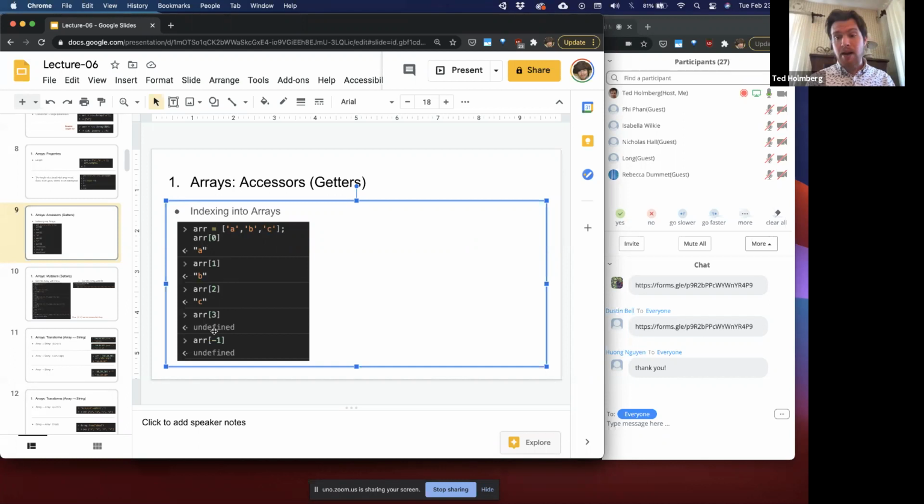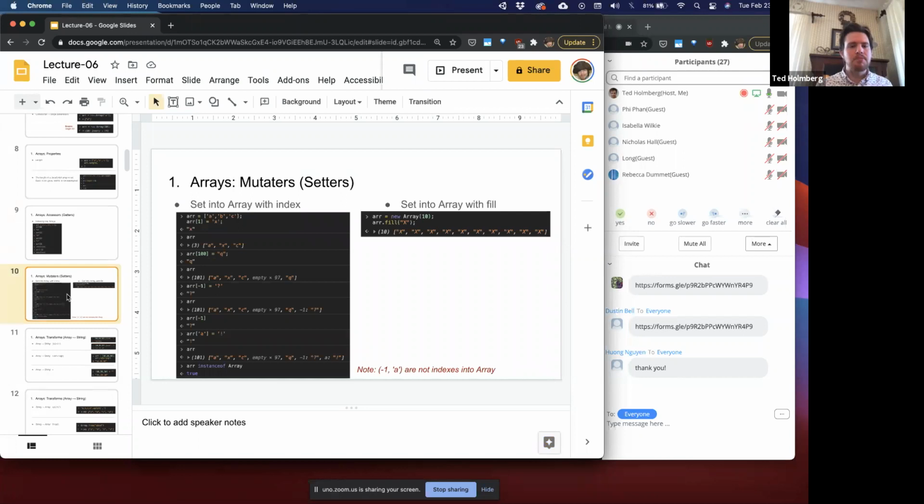But it's not going to give me an error. It's the same thing if I pass in a negative value. It's going to give me back undefined, but it's not going to give me an error. In fact, this is going to get really wonky in just a moment, and I just want you to be aware of some things about how we can set values in an array.